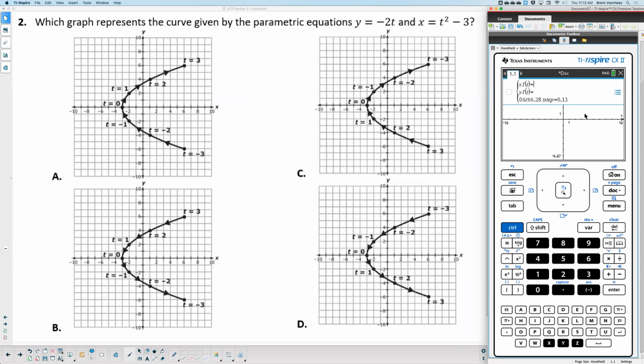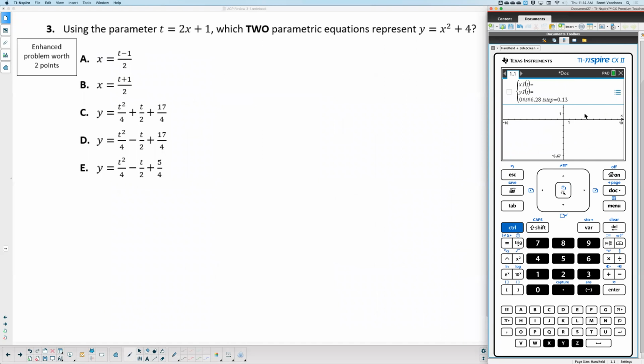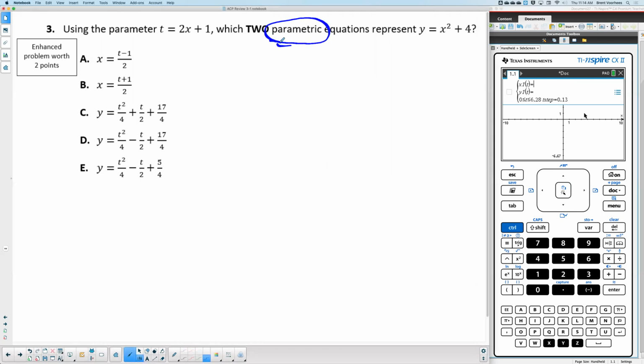Cool on that? Okay, I'm going to skip from number 2 to number 3. I'm not going to do them all because that would make a really long review. I don't want to, the last day, just overwhelm you with math. So I'm going to number 3. Now that we're thinking on what they are giving me, it says the word parametric. You're either going to graph it as a parametric or you're going to graph it as relation. Here's my question. How would you graph this one? I'll give you 5 seconds just so everybody can think on it. 4, 3, 2, 1. This is a relation.